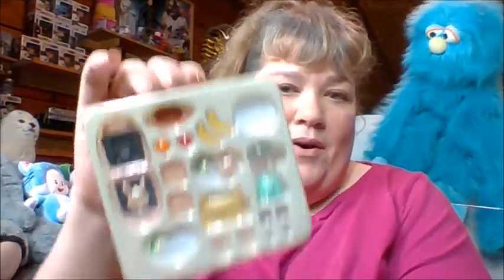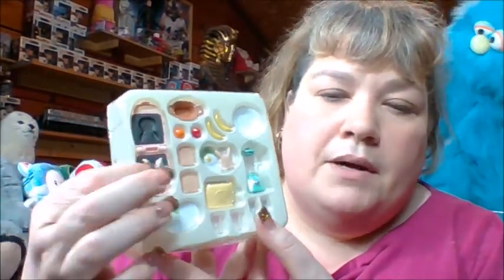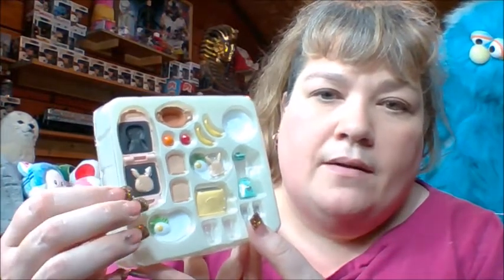So this one doesn't come with our little checklist catalog thing that we've had. I can show you this because there is a piece of plastic over this, so nothing is falling out. It looks like we have our little bunny head-shaped waffle iron. We have some toast, an orange, an apple, a basket, a couple bananas. Here's a little plate with one of the bunny waffles on it, and here's an egg. As we would call in Western Pennsylvania, that's a dippy egg. Everywhere else calls it sunny side up.